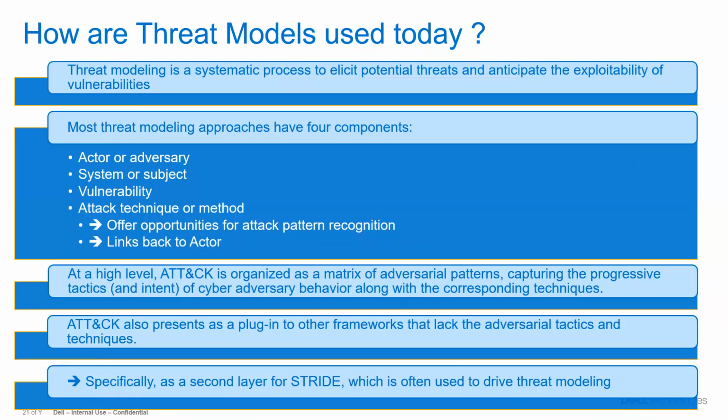So if you look at the STRIDE model that we talked about, right, it gives you 6 categories of threats. It doesn't tell you the motivation or the intention of the attacker. It doesn't tell you the attack pattern. It doesn't tell you the tactics, techniques, and procedures. It gives you at a high level that there is a likelihood of spoofing, there is a likelihood of tampering. But who is going to tamper? What is the exploit method he's going to use? That information is not available, which is exactly why we are going to take the ATT&CK matrix from MITRE and overlap it.